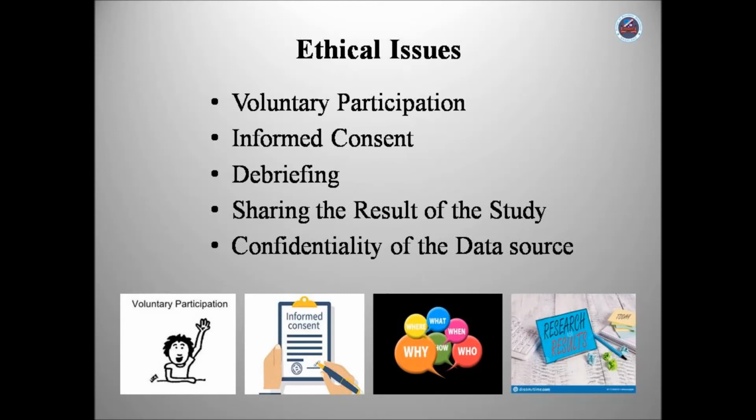Then the last one is confidentiality of data source. The participants in a study have the right to privacy, which means the researcher must safeguard the privacy of the respondent by keeping all the information provided by them in strict confidence. The information provided by the respondent should be used only for research purposes alone, but not for any other personal benefit. So with this, we come to the end of our explanation for Chapter 2.